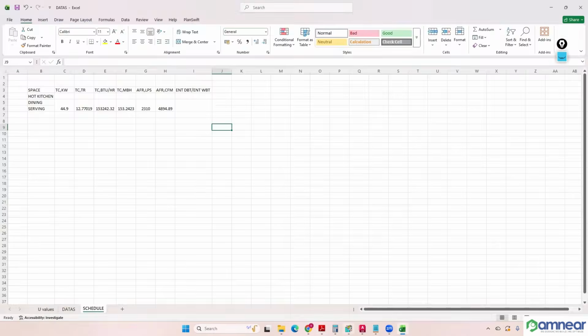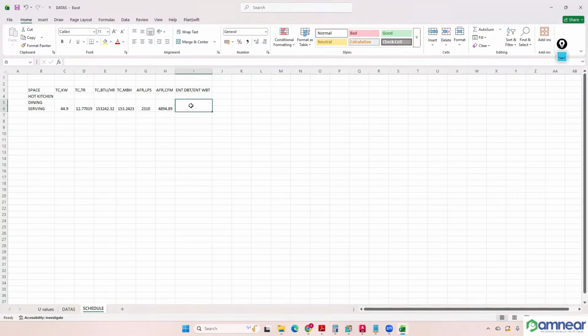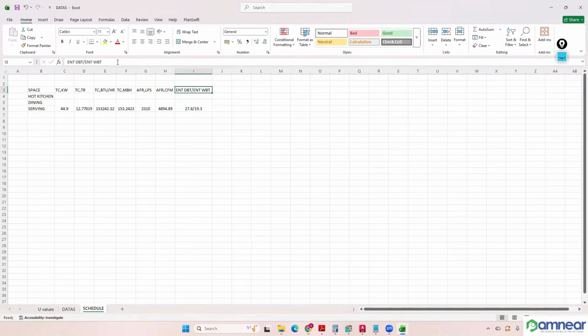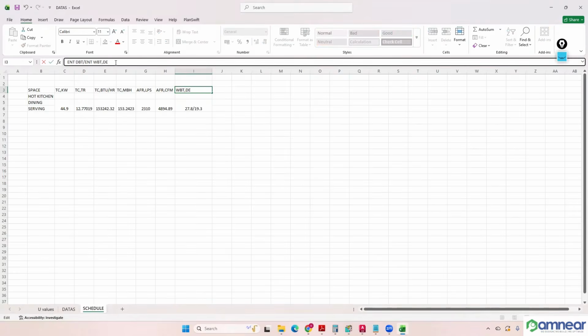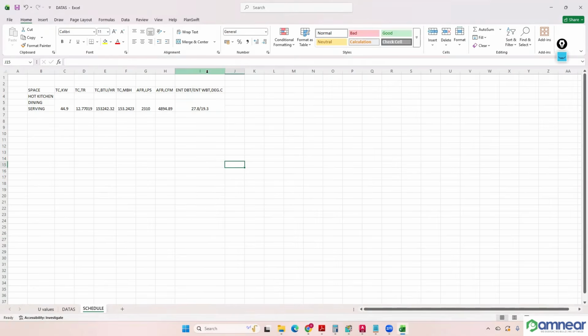So that will be coil entering 27.8 and 19.3. Correct. 27.8, 19.3. That is in degrees Celsius. Okay, so now we need to select the equipment.